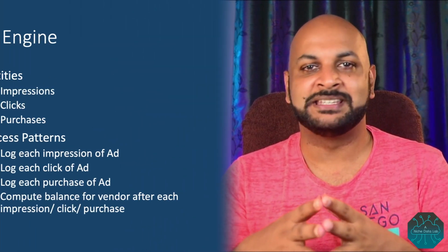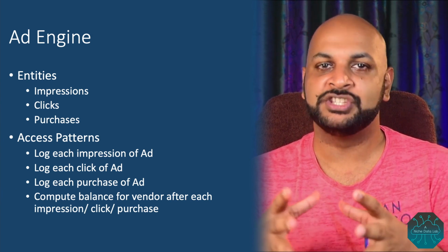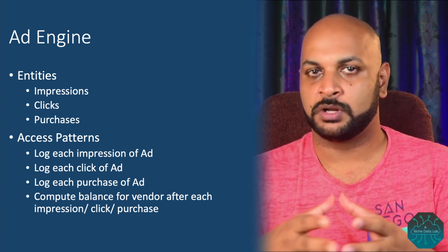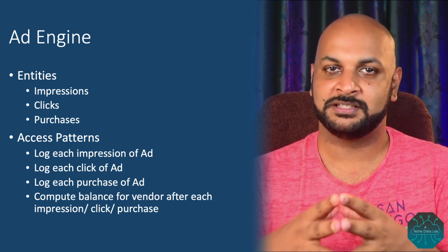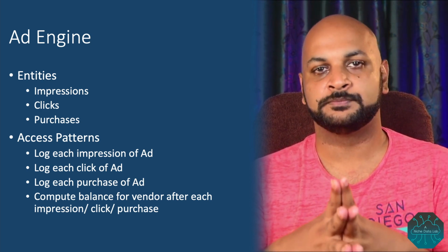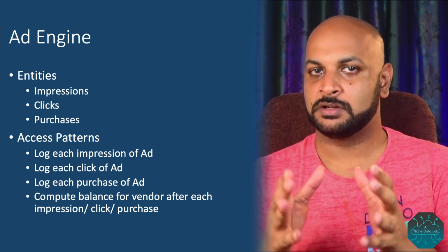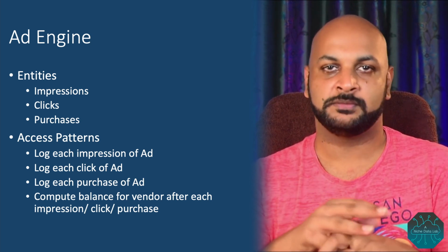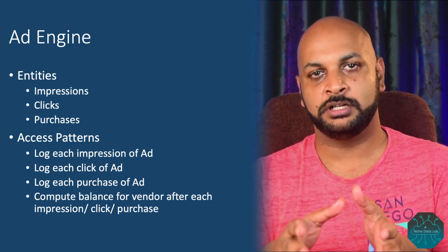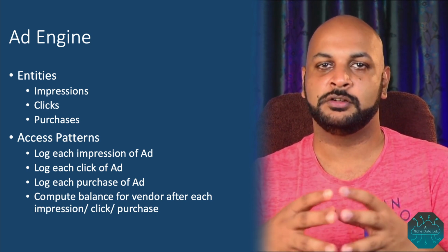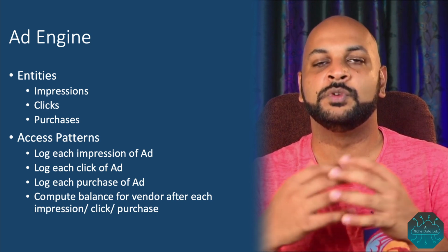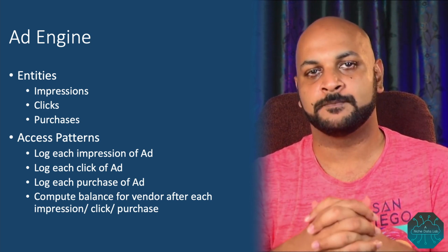Let's move on to the next example, which is an ad engine log. Any website you browse, you might see ads based on your preferences, on your browsing history, etc. Every ad you see on screen is called an impression. When you click on it and make a purchase, a percentage of that purchase goes to the company which displayed the ad, that's ad engine.